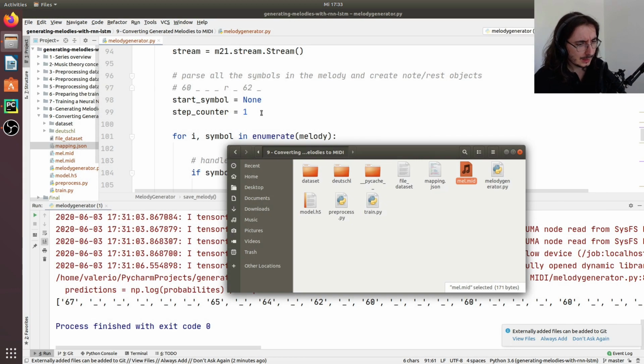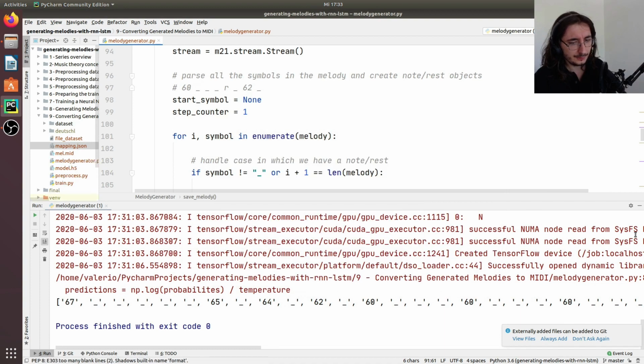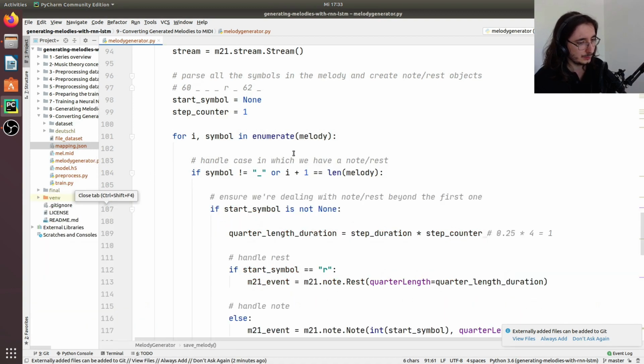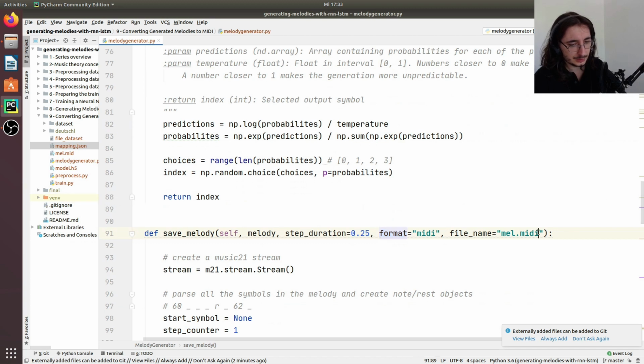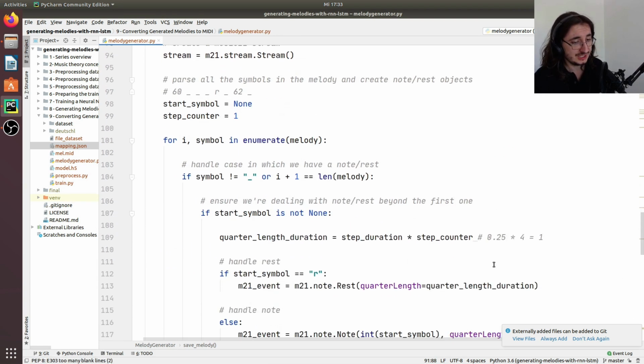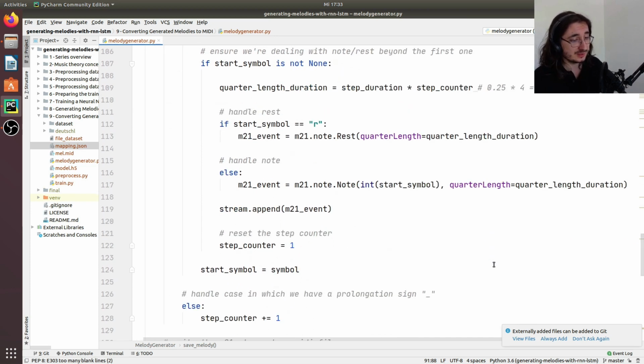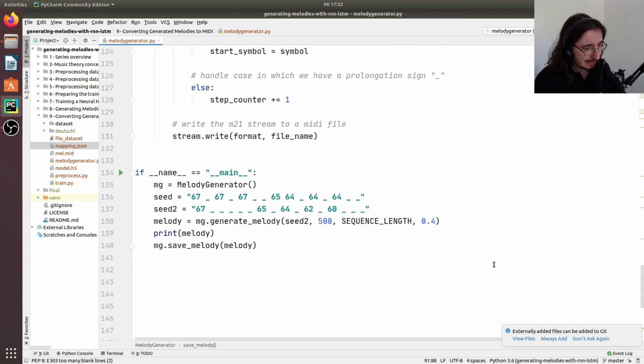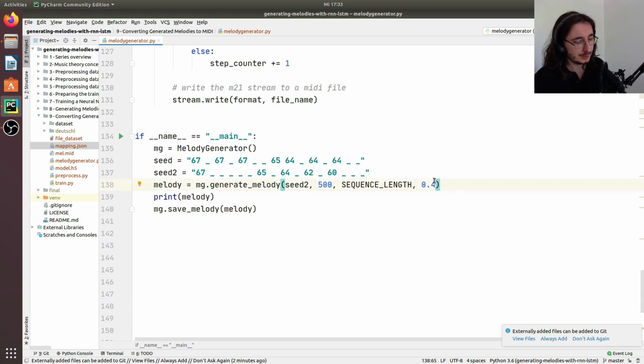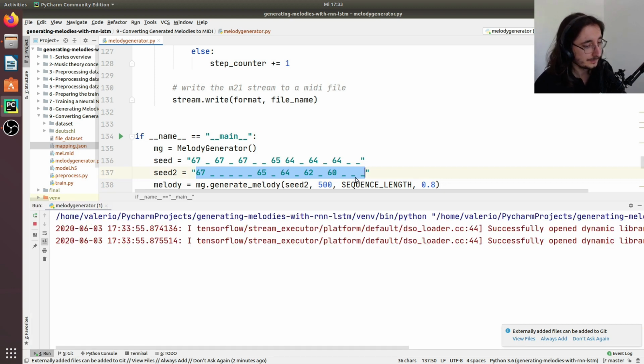Okay, so now let me just change a few things here, and we'll rerun this. So first of all, I should fix this and call it mel.mid, not MIDI, because for quite a weird reason it doesn't read MIDI as a MIDI file. But now, if you guys remember from my previous video, this is a parameter called temperature. So we can raise the temperature here to have the network be more unpredictable. So let's rerun this with the same C2, which is this guy over here, and see if we get something else as a result.